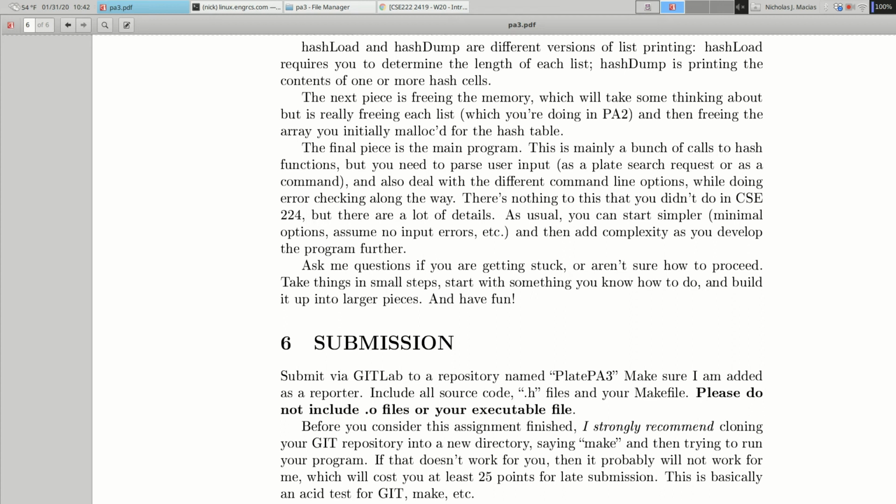So it's like an acid test, right? You've got the code, it's working for you just fine, you push it over. Maybe you forgot to push the makefile, maybe you forgot to push the hash.h, right? Little omissions like that, I pull down your repository, I say make, and it doesn't build, right? And so now it's late and it's 25 points off. And if you don't get my email by Sunday, it turns into a 0.